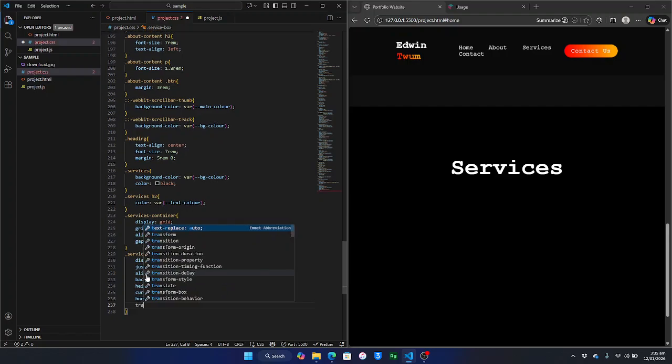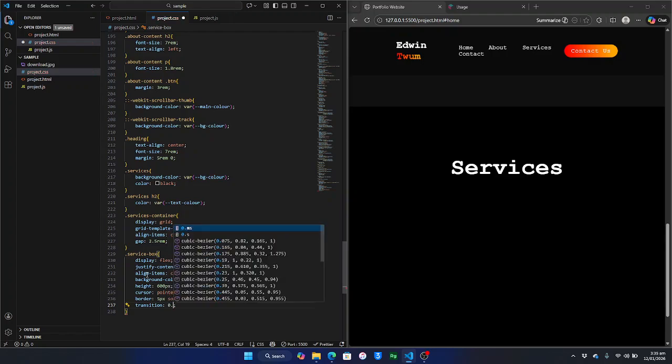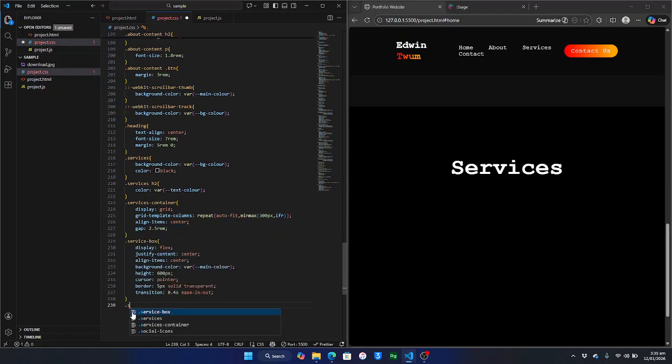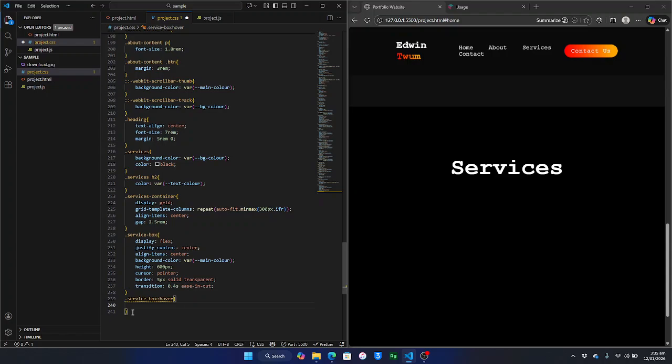Then let's create an animation for this transition. Transition should be 0.4 seconds, ease in, ease out. So the service box hover, create a background of the second background color.